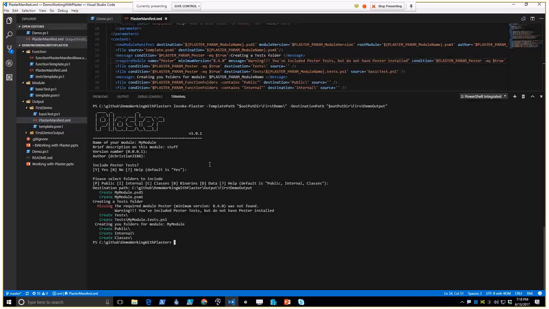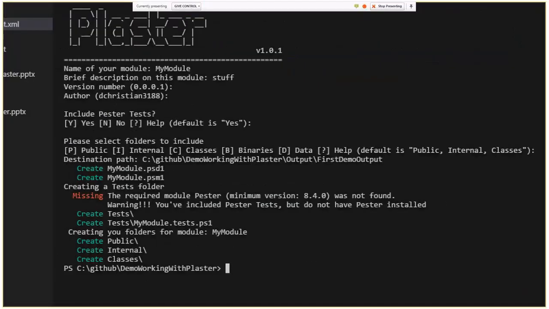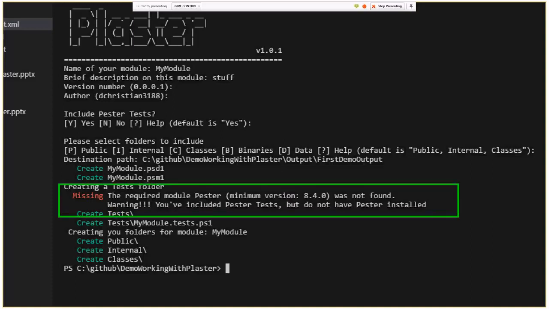Uh-oh, there we go. Here we can see I failed to verify. It tells us exactly what's missing, and then here is the error message that I chose to include.